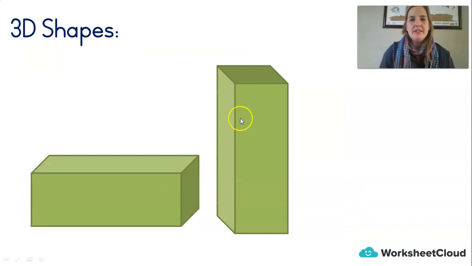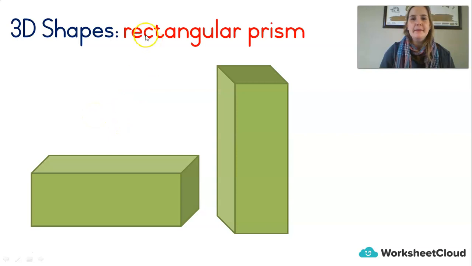Now I want to teach you a new shape today that's got rectangles in it. We've spoken about a cube that's made up of squares, but I want to show you this shape that is made up of rectangles, and it is called, are you ready? Rectangular prism. Do you see the word rectangle in there? Rectangular prism. Now the word prism is a new word for many of us. It really just means a box shape. So in grade R you may have called this a box shape. And in grade 1 you will start to call it a prism.